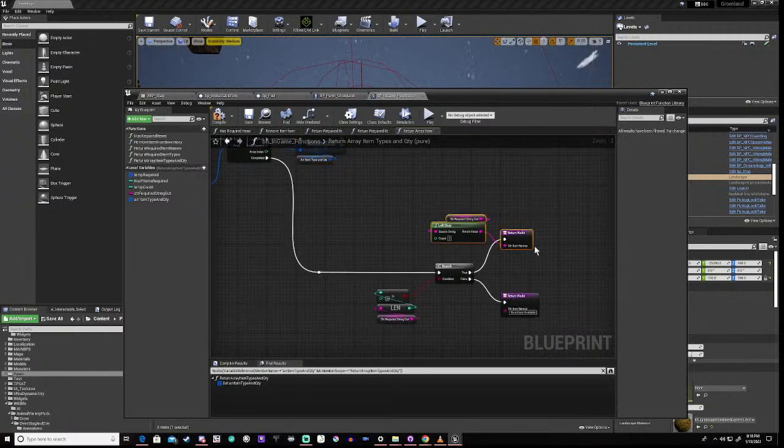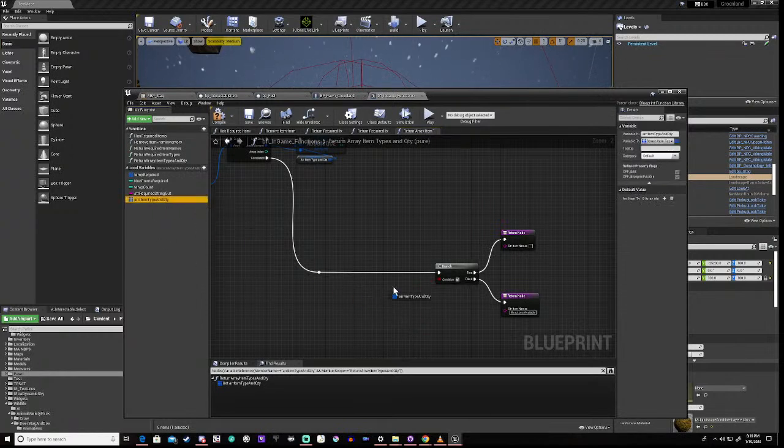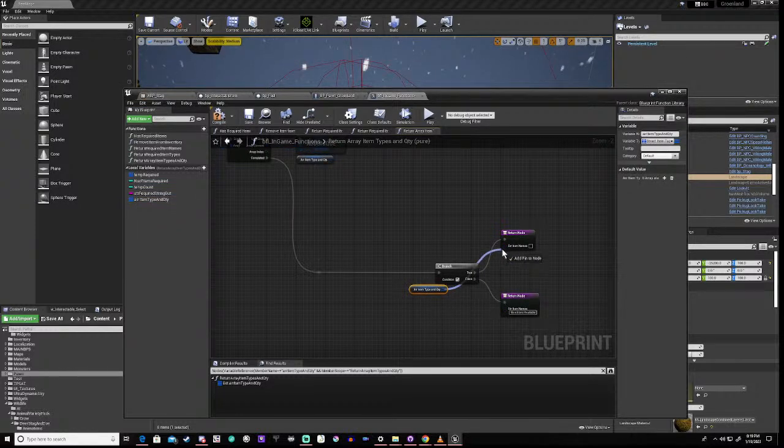Then at the end, we don't even need to do any of that. We delete this, we return this, and that just basically goes.